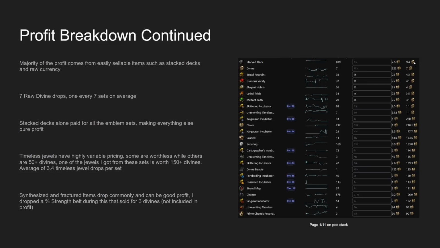Stacked decks alone, you can see they paid for all the sets, so every single thing else I got was just straight profit. And then the timeless jewels, like I said, have variable pricing. You could get a lot of them that are going to be worth 50 plus divines. I've gotten probably 10 or more that are worth 50 plus divines, but I've done well over 300 5-ways at this point, or probably more than that. And one of the jewels I got from these 50 sets was worth 150 plus divines.